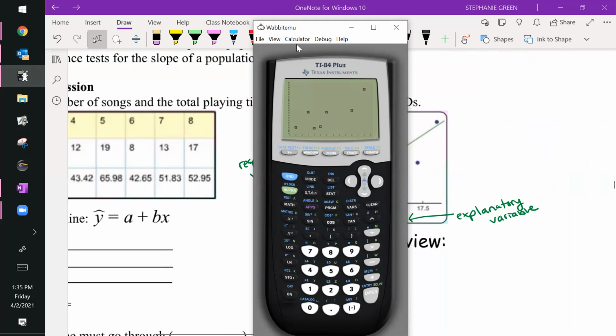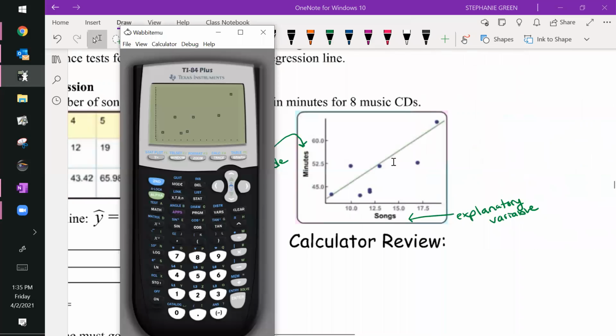Okay, now the line here, as I said, is going to help us predict future values, future number of minutes on a CD when we know the number of songs.